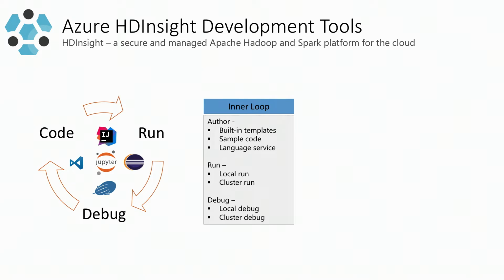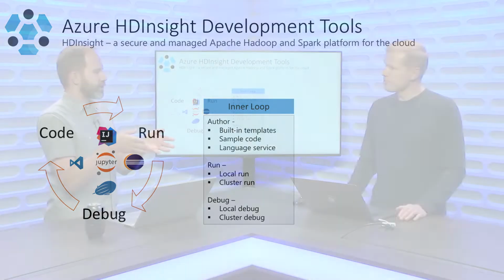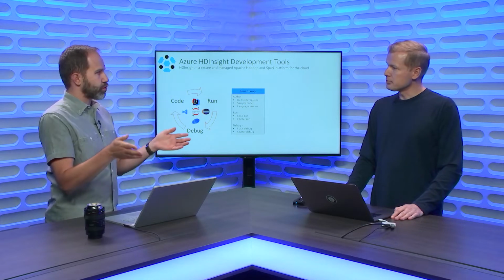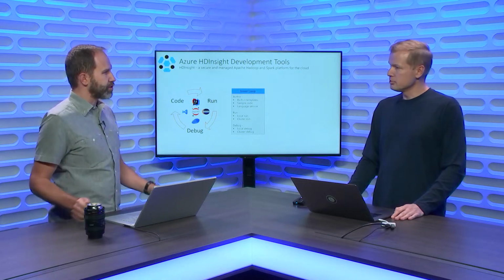If you're a more pro-oriented developer who likes your code to be in a Git repo and all of that DevOps process to be set up, you can also use IntelliJ and Eclipse, and we have plugins for that. So you can build your Scala jobs in your local development environment and then submit them remotely to the Spark cluster. Nice. So you're not dictating to the customer what they have to use. They can use whatever tool makes them happy and whatever tool their team uses. Exactly.